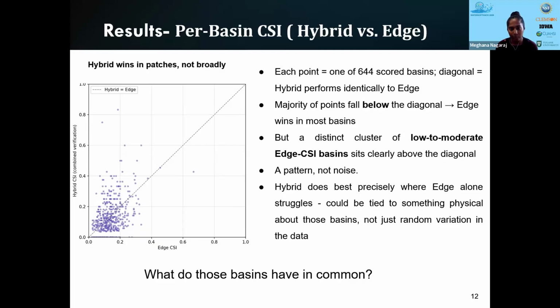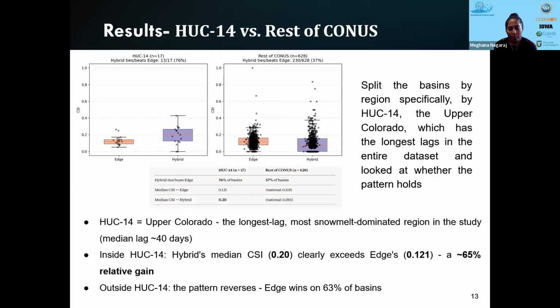So the next question we wanted to ask was, what do these basins have in common? What we did was split the basins by region, specifically taking HUC 14, which is the Upper Colorado, which has the longest lag and is the most snowmelt-dominated region in the study, with a median lag of approximately 40 days.